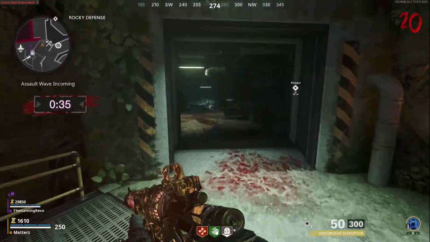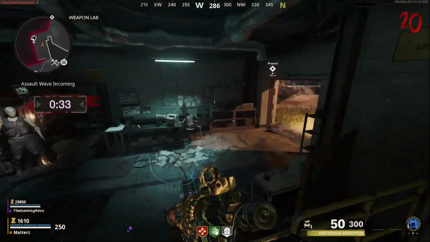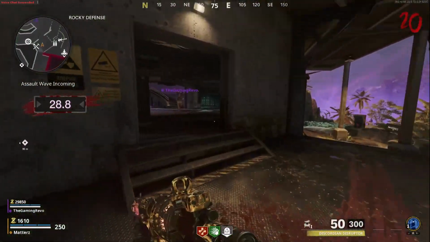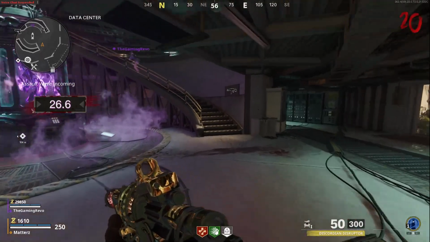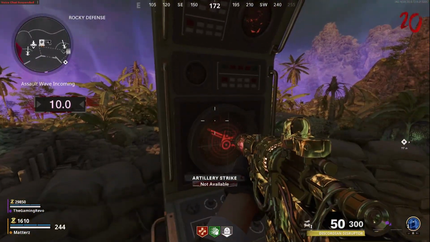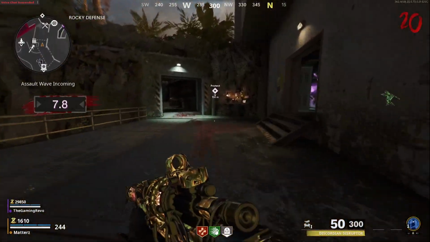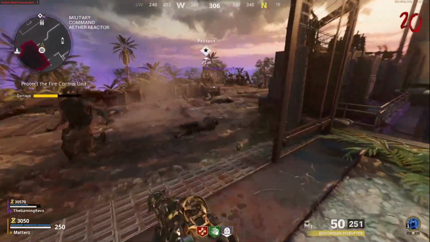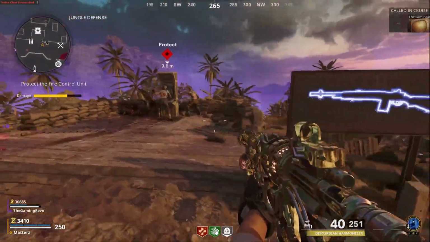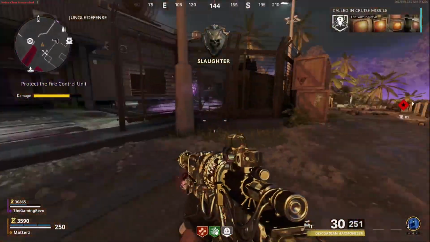It'll guide you to a certain part of the map, and once you're there, once the timer counts down to 0, the waves of zombies will start coming. You could do a bunch of things here. For one, there's a little thing where you can buy an artillery strike. You can use that as well. You usually have crafting tables in the area, so be sure to use your salvage, buy some kill streaks, get ready, because it's kind of difficult if you don't know what you're doing.